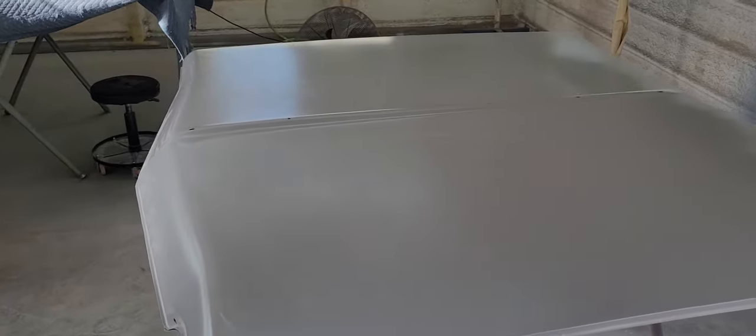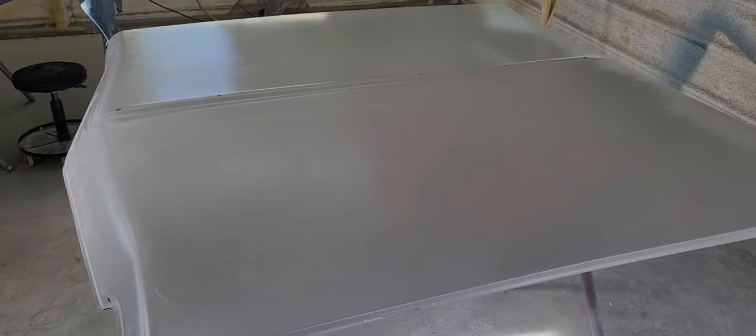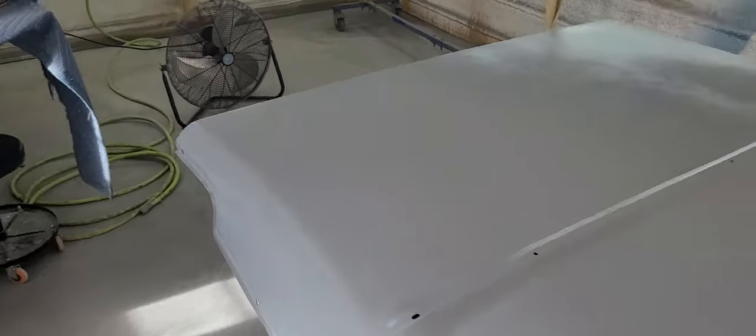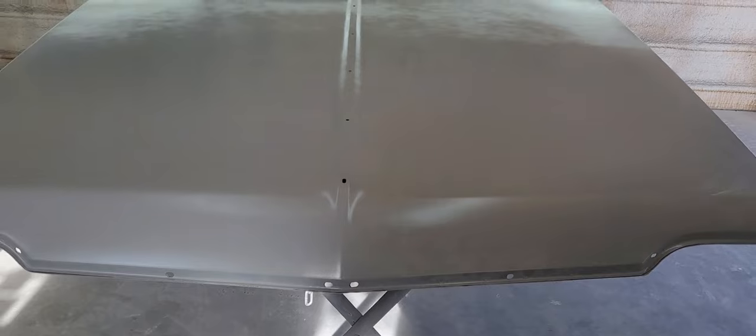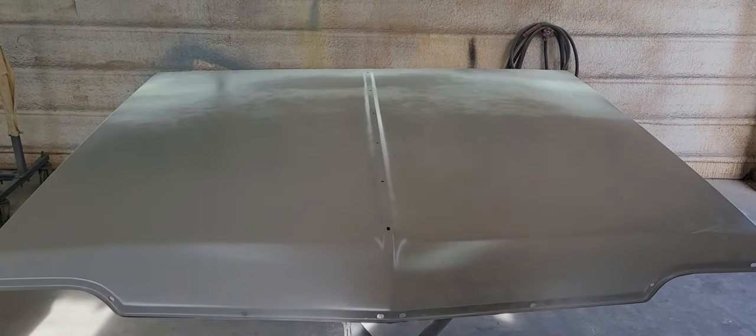All right, here we are. It's Monday, August 22nd, 2022. It's 90 degrees already. It's 9 o'clock in the morning. 77% humidity. So today's little project is I'm gonna put some work in on this hood for Billie Jean.